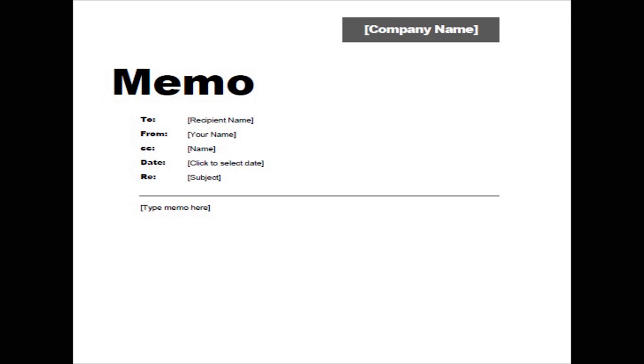It's got the word memo there, which tells the person who's receiving this, the receiver, that this is not a detailed letter or report, this is just a memo. In other words, it's something which reminds me of something, or it's something that basically tells me shortly about something. It's concise. Then there's the recipient name, your receiver: who is this going to? Your name: from whom is this coming? CC: who do you want to inform, but it's not necessarily directed to this person.